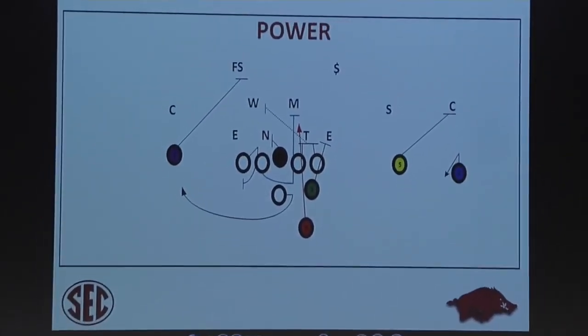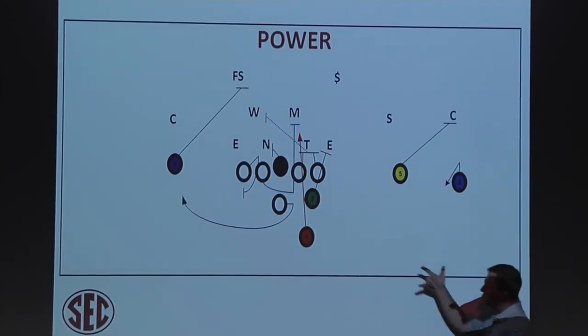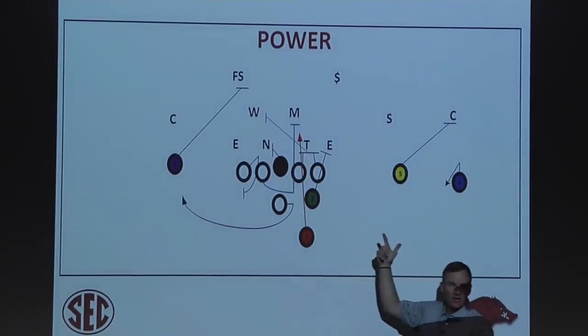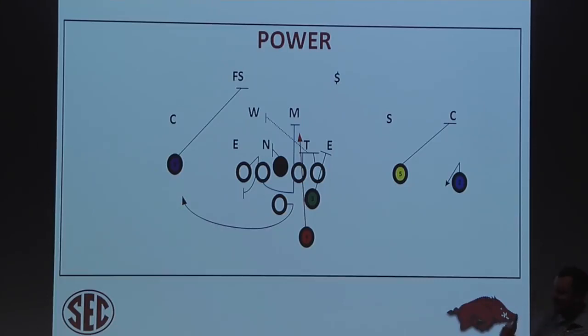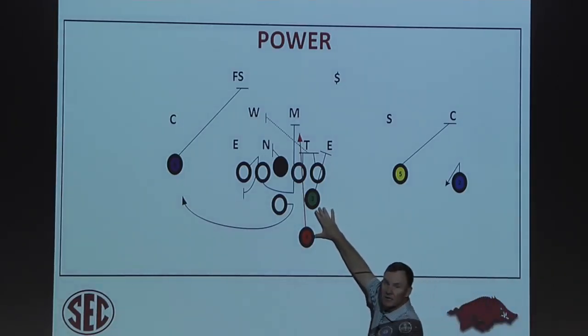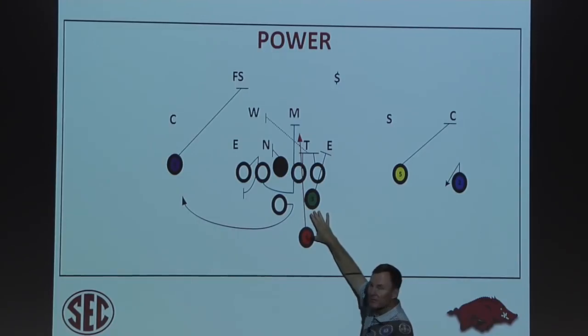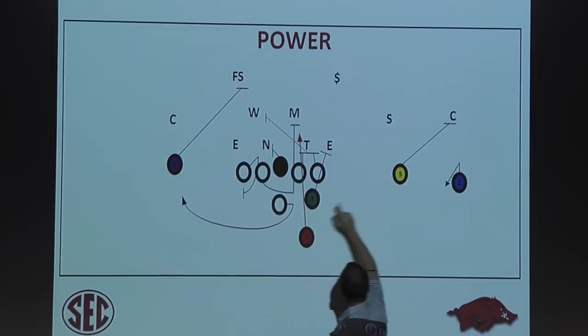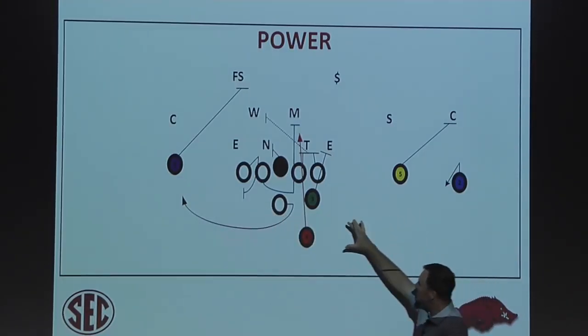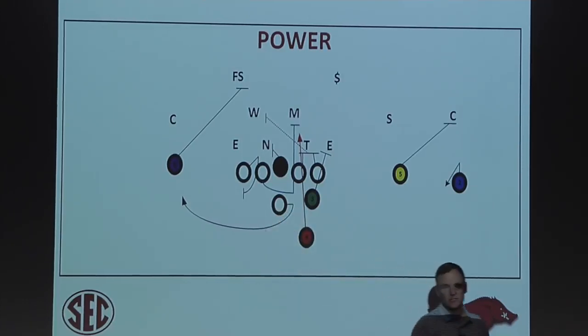This to us would be stack formation. We call it stack right. Why? Because we're telling these guys to stack on the right side. We're telling them the strength of our formation is to the right. That's telling those 2 receivers we want you on the right side. If I called stack right opposite, where do you think these guys would align? Stack right opposite, where would they align? Opposite of the call. We're setting the strength and telling these guys to align opposite of the strength.